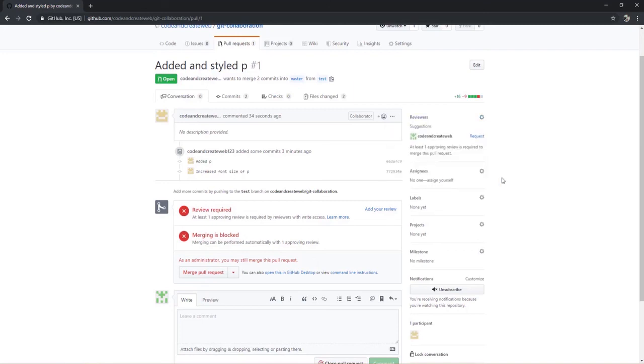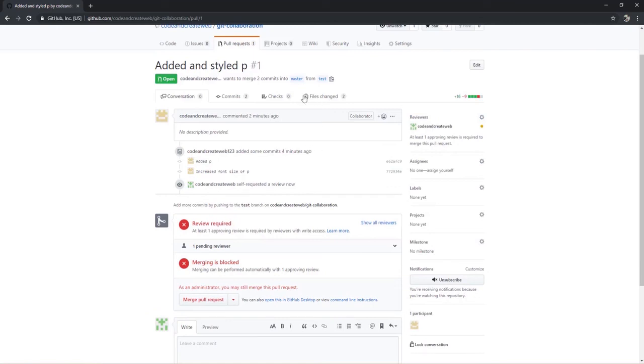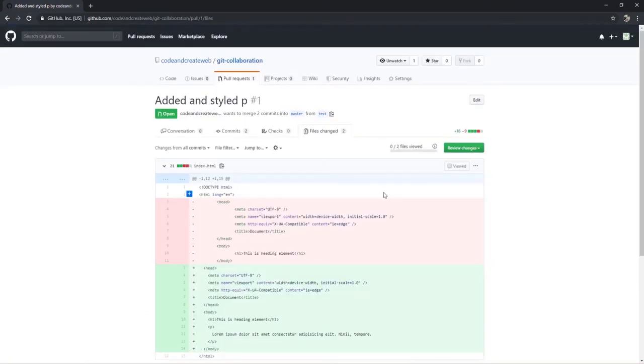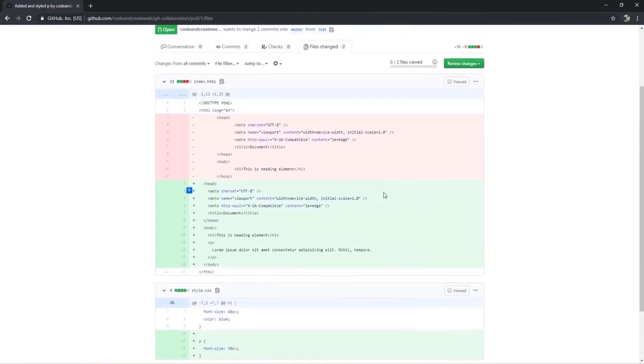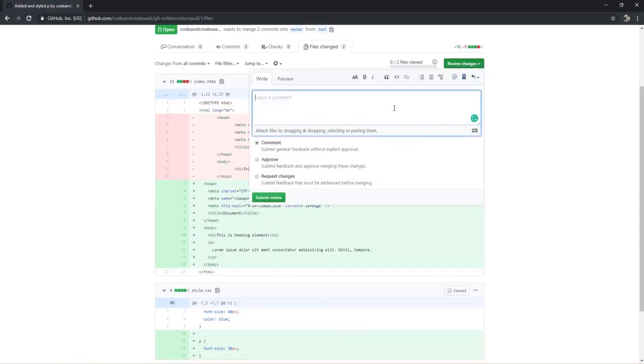Let's select it. After that, we have to go to the Files Changed tab, where we can find all the changes made by the collaborator. So after reviewing the changes, if the owner is happy with them, then he or she should approve them. At the top right corner of this section, we can find a green button called Review Changes. If I click it, then the input field will be displayed with some options, I mean options like comment, approve and request changes. In this case, we have to select approve. Also, let's add here some comments. Good job. And click submit a review.